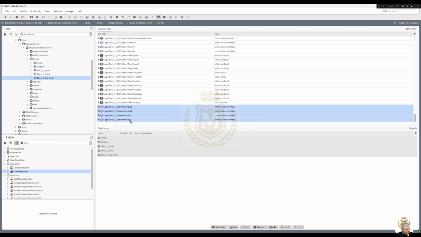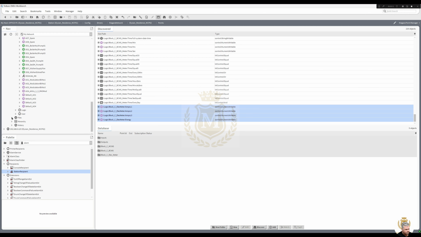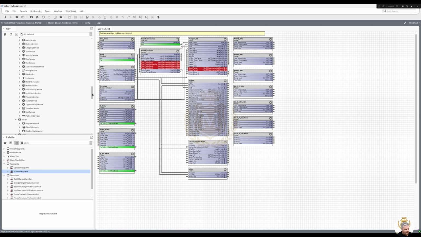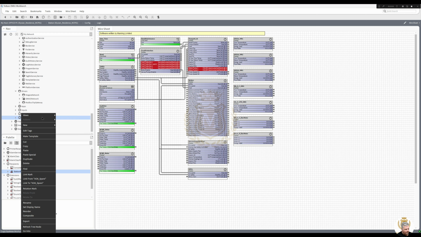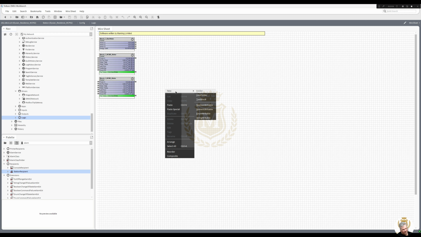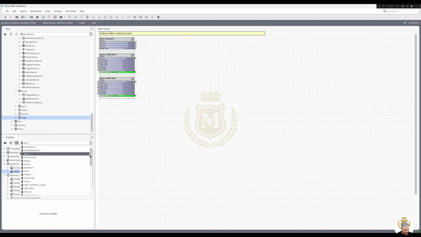So I think what we will do is we will add a little bit of logic in here in the main station. Let's add a little bit of logic in there. That's not that station, I want it in here. Just in case we lose connectivity to the main MCP01. Views, wire sheet. Make a new folder. Do we need to put it in a folder? Probably not. Let's get a status demux.